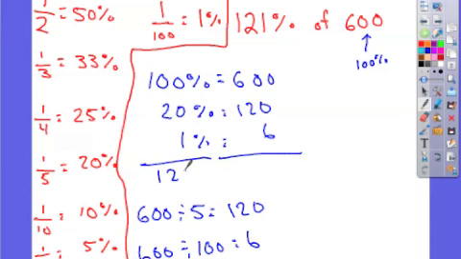This is 121%. And understand, for this one right here, I just used what the whole was to start with for my 100%. That's pretty simple to do. If I add these all up, 600, 726 would be my answer. 121% of 600 is 726. And it should be more than 600 because it's more than the whole. 121% is more than 100%.